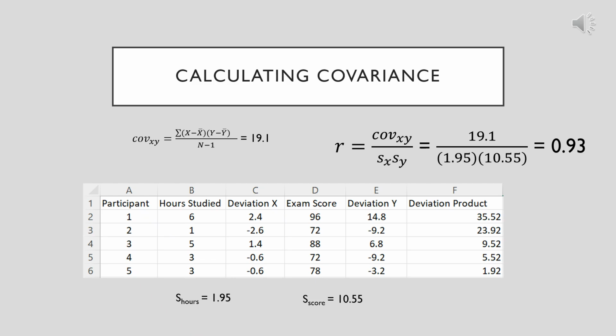And you know that because the upper end of all the possible values an R score can take is positive 1, is 1.00. And this is 0.93. So this is a very, very large correlation coefficient that suggests that yes, hours studied and exam score are very related, and in what direction, they're positively related. So a lot of hours studied is going to tend to go with high exam scores. Low hours studied is going to tend to go with low exam scores.